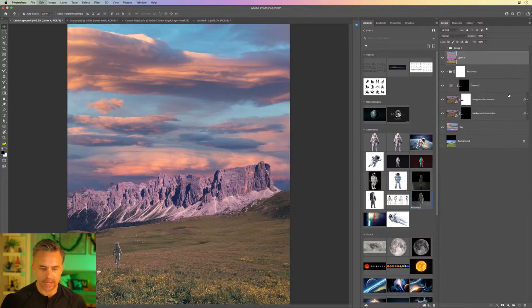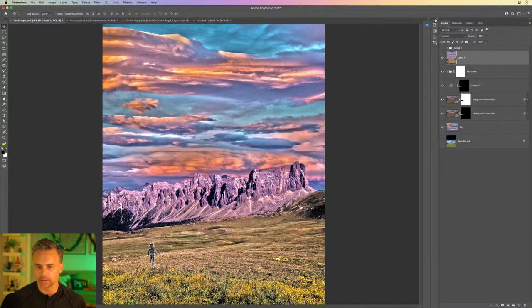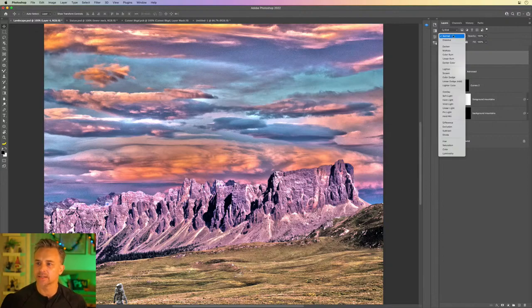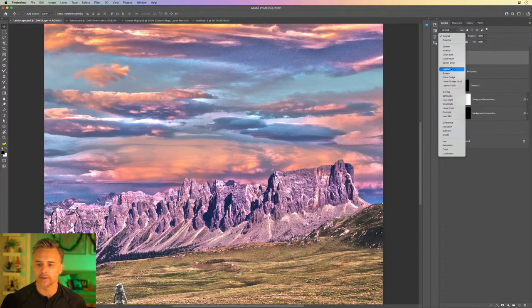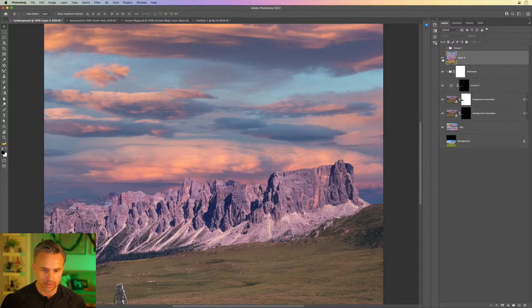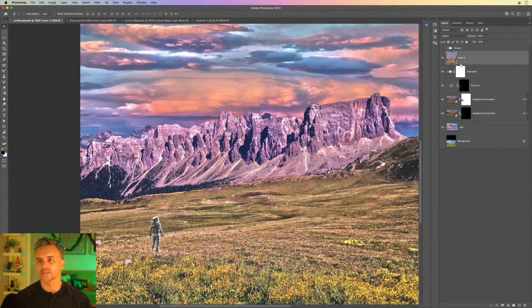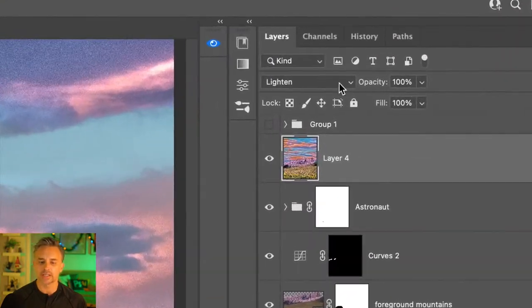Go back to my landscape, paste it in just so you can see the difference, sort of like your before, your after. But with these two, now I can start to play with the opacity, just to start to bring out some of the things that I want to bring out. So if I just want to bring out, say, the lighter colors, right? See what that does right there? Maybe don't give all those darks all that punch, but bring a lot of that detail through by changing this blend mode to lighten. So this is HDR toning.